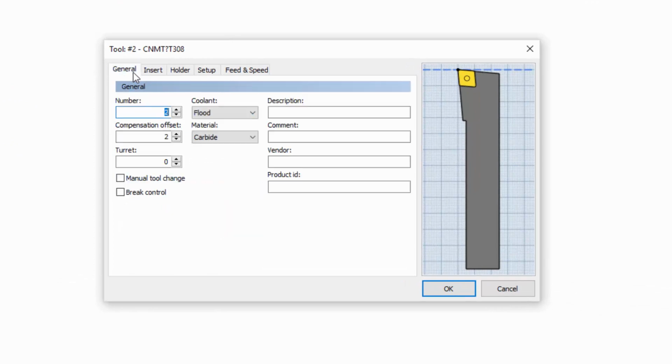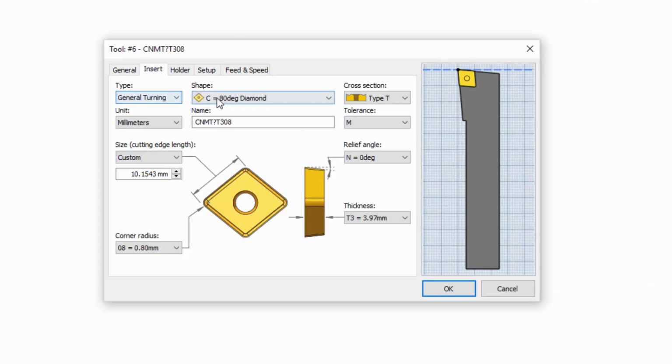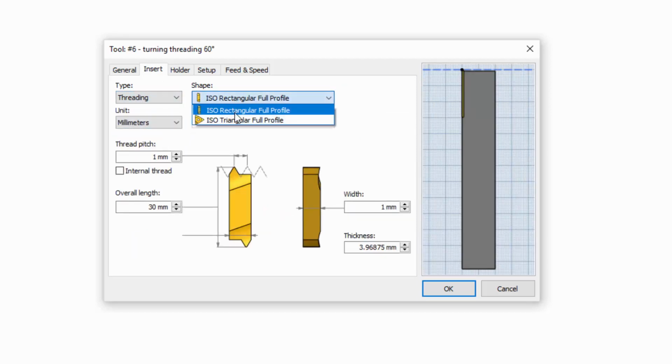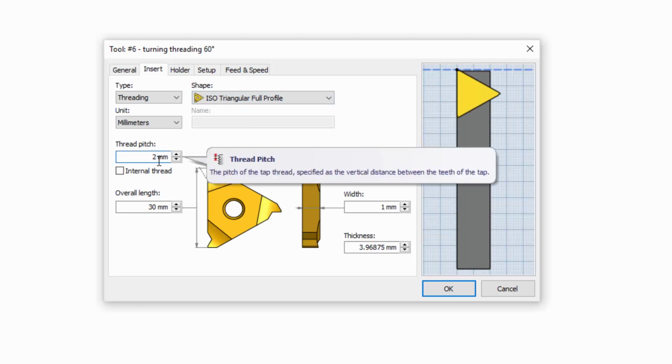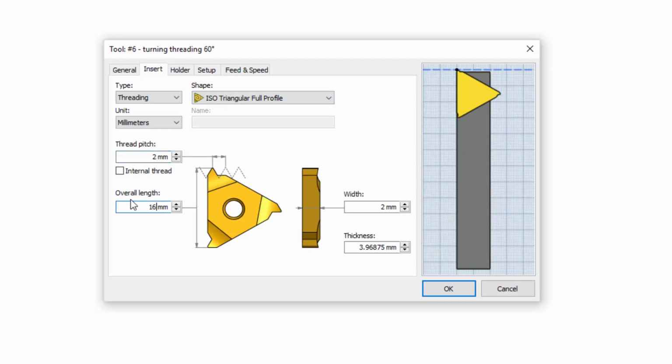The first thing we need to do is make sure we get all of our offsets correct. And we need to switch it over to a threading insert type. I'm going to be using an isotriangular full profile with a 2mm thread pitch and a 16mm overall length.